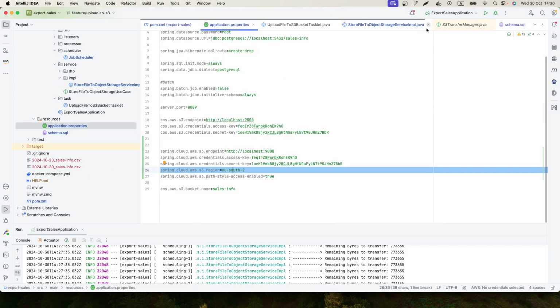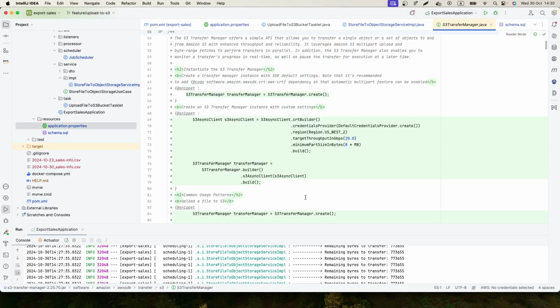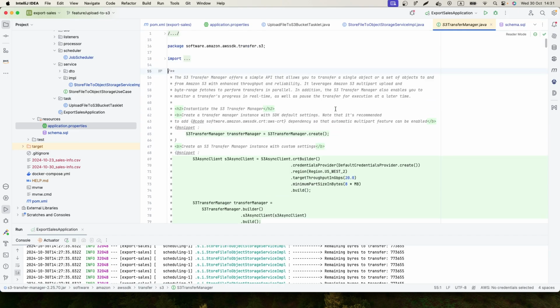So guys, I hope that you enjoyed this video. Of course, this is a very simple concept. Always think like, if you are uploading a file and the file size is larger than 100 megabytes, use the multi-part upload file. And remember that you can use this one that we are talking about here, the CRT-based client, which is amazing.